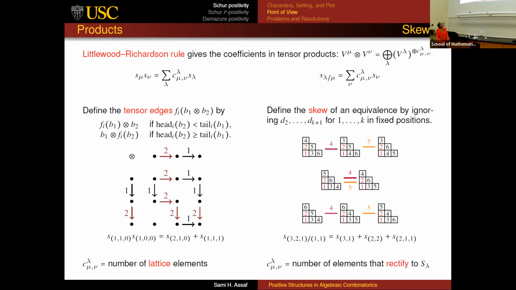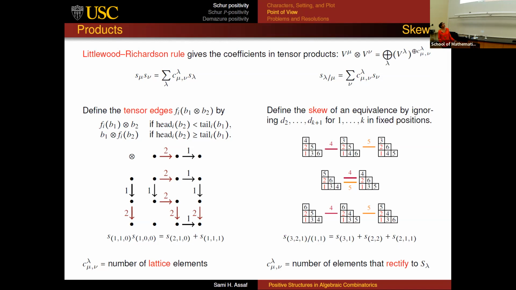I'm not giving you definitions because I'm trying to go for more of a high level, and you can drill down into the details when you want. I haven't told you what a crystal is either, but these things exist, they're super nice, and I'm just trying to motivate you to learn about it, and I'm happy to give you specific readable references. On crystals, there's a lovely book by Dan Bump and Anne Schilling that explains it for combinatorialists, without leaving out all the good stuff from the representation theory, in a way that combinatorialists can really just see everything. So I highly recommend that for this. There's not a book here, but there are papers I can recommend.